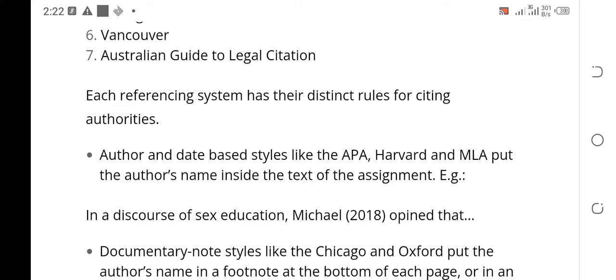APA, Harvard, and MLA have similarities in the sense that as you are writing your assignment, the author will reflect inside the body of your work, like Michael 2015 stated that, or the 2015 was of the view that. That is what we do with MLA, Harvard, and APA. Look at the example there: in a discourse of sex education, Michael 2018 opined that. That is how these 3 referencing styles behave.